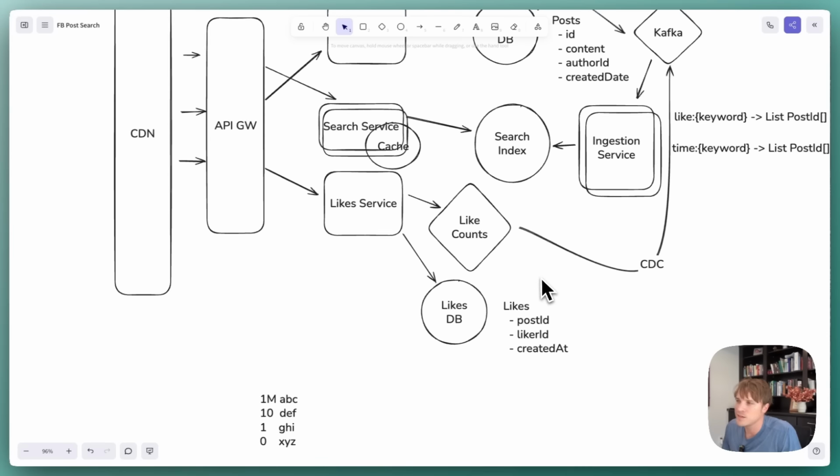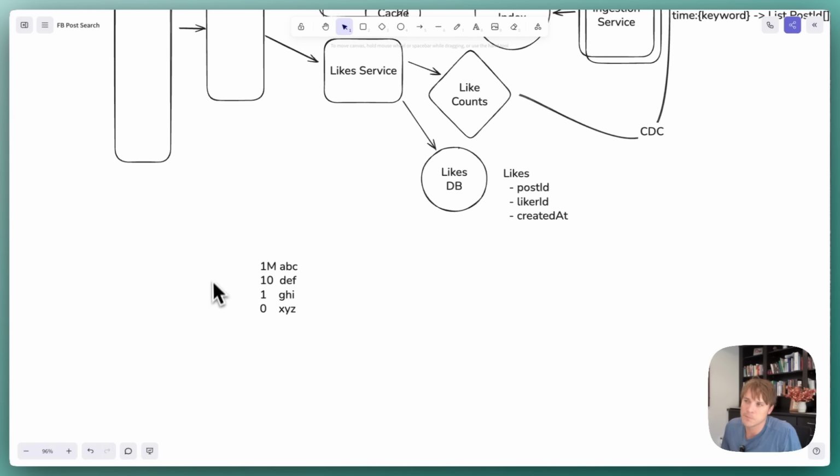They're not as important. To illustrate this, let's pretend that we've got 4 posts. ABC has 1 million likes, DEF has 10 likes, GHI has 1, and XYZ has 0. The ABC post is going to get a disproportionate number of the like events. If it has 1 million likes now, it's probably getting likes every second. But it's not changing the ordering. Those likes don't really mean anything. On the flip side, if DEF gets 1 more like, that's material for it, but it still isn't going to change the ranking. So what can we do about this?